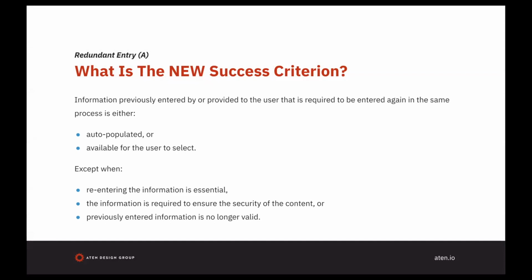except when something like someone doing a true memory game online for fun, for example. So re-entering the information is essential. You have to make sure your memory is correct. That's the point of the game. Or maybe you're retyping a password to ensure that the new password is updated. Or maybe you're just checking to make sure that previously entered information is no longer valid or it's not working anymore. You need to make sure that you're inputting it there.